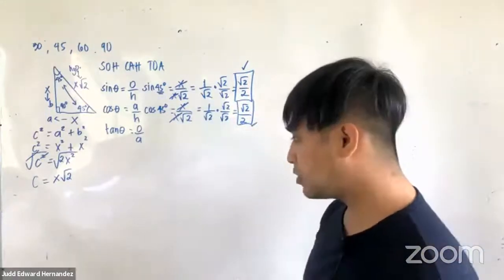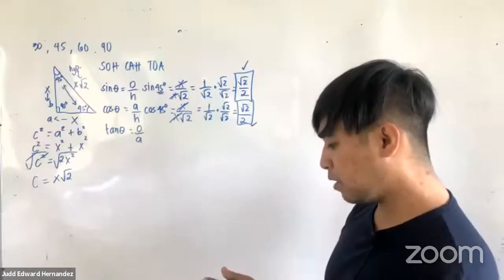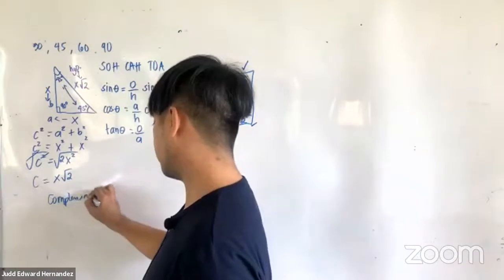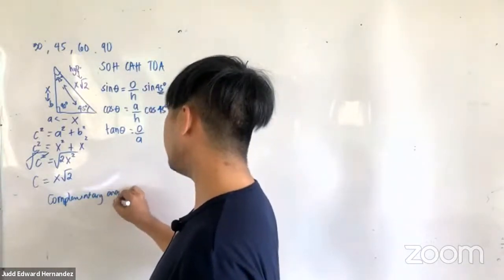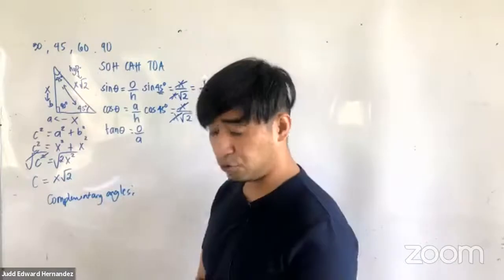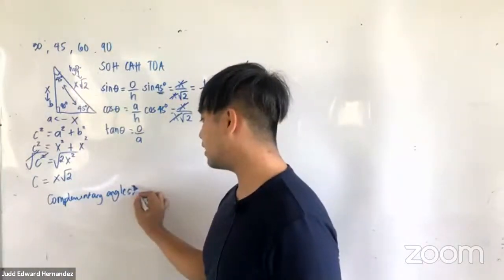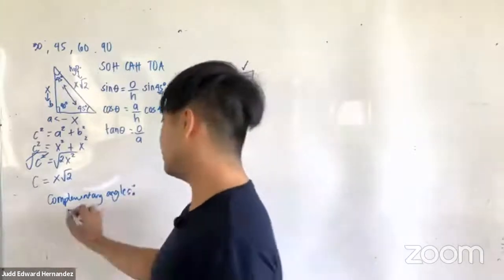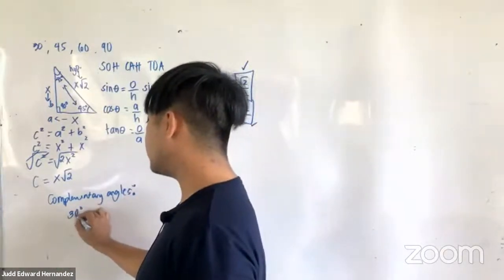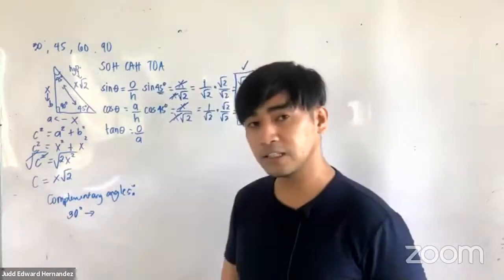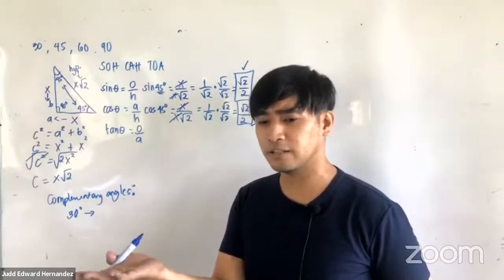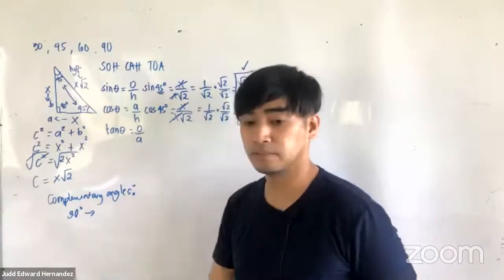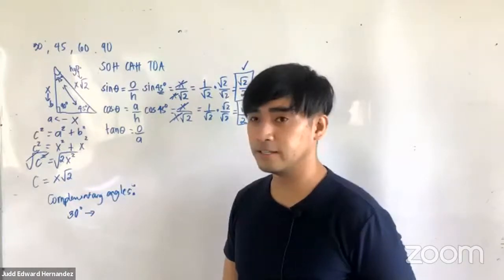Okay. So guys, tuturuan ko kayo ngayon. May tinatawag po tayong complementary angles. Para hindi ka na malito. Tuturo ko na po agad sa inyo tong complementary angles na hindi pa naman dapat po na i-discuss sa inyo. So when we say complementary angles, ano po yung complement ni 30 degrees? Di ba pag sinabi natin complement, you complete each other, parang ganon. So ano po yung complement ni 30 degrees?